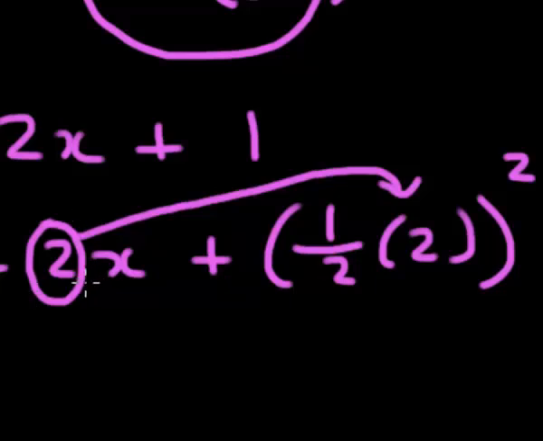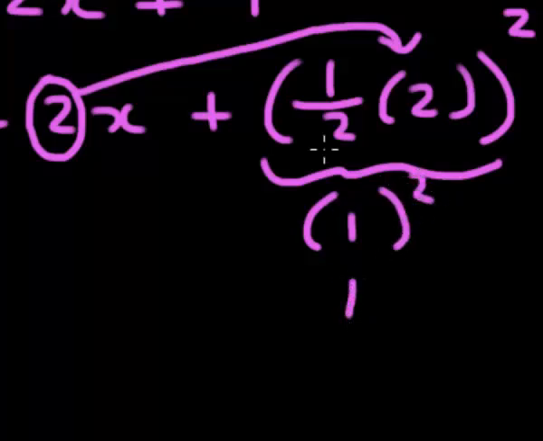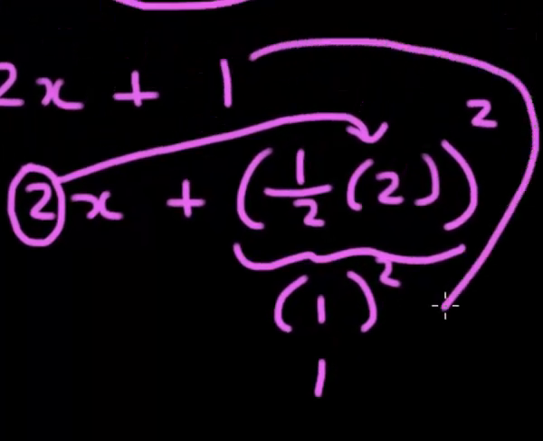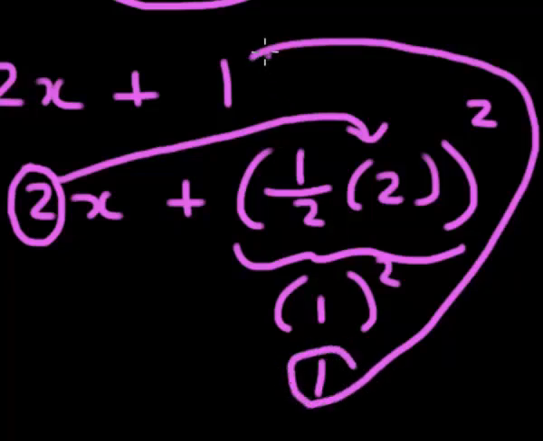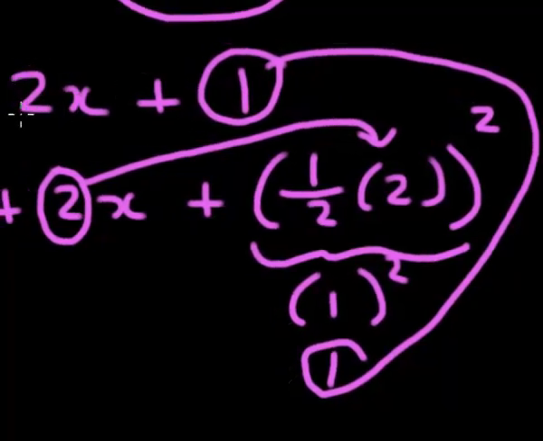Half the coefficient of x squared, this is still, think about it, still 1, because a half of 2 is 1, and 1 squared is 1. So there's no change. Do you see that there? So there's a wonderful connection. What they're saying is that in a perfect square trinomial, the last term is half the coefficient of x, all squared. We're going to do a lot more of these to just clarify this. Okay, now hold on to this.